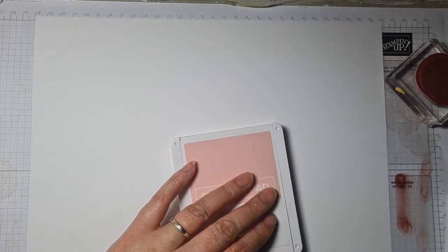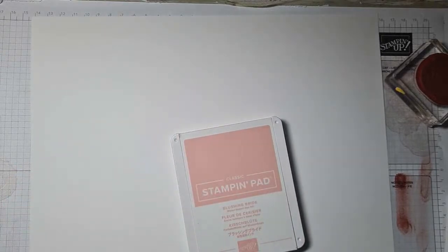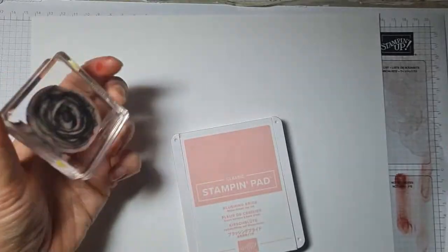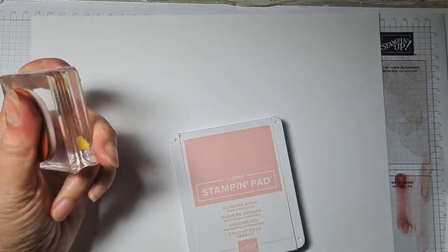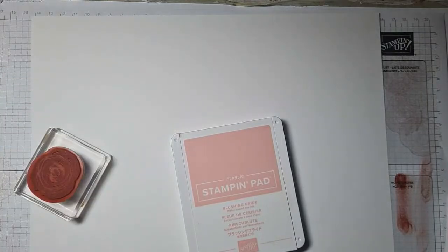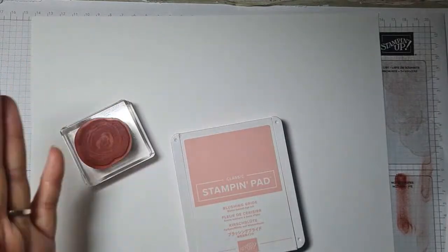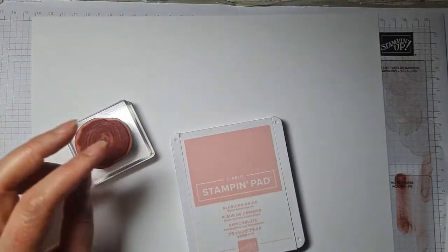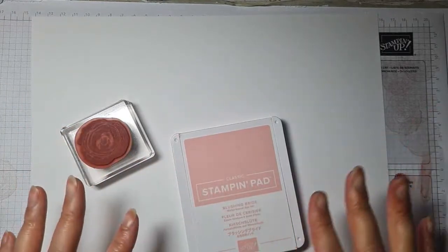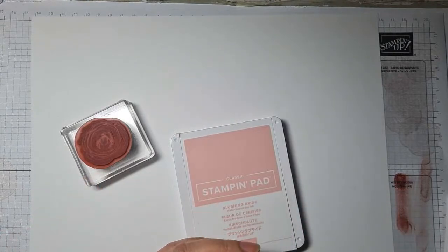Somebody shared a one sheet wonder on Artful Stampin' Space, and if I can remember who it was, I'll have a quick look. It was Matilda Jane Holmes. Thank you for your inspiration. I really like the way that they stamped roses, these roses from Artistically Inked. Normally when I stamp with the roses, they become the focal point, but I like that she stamped them in a lighter colour and had them semi in the background. I just really loved it.